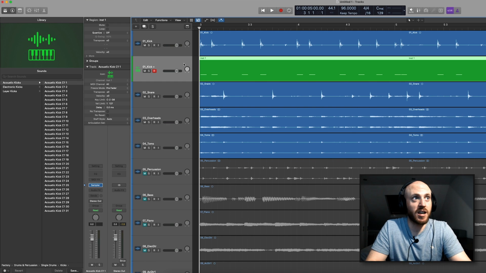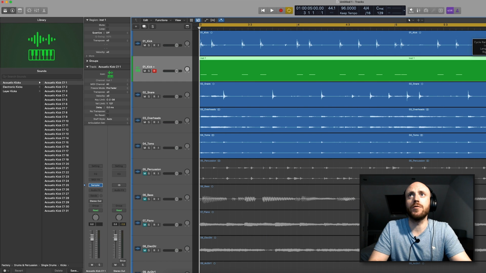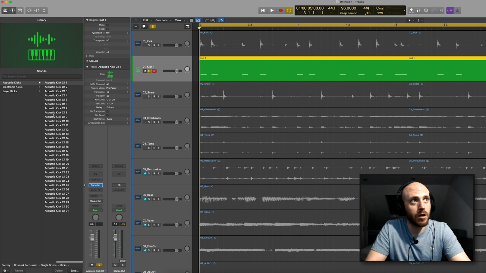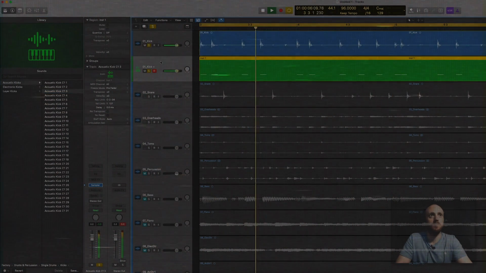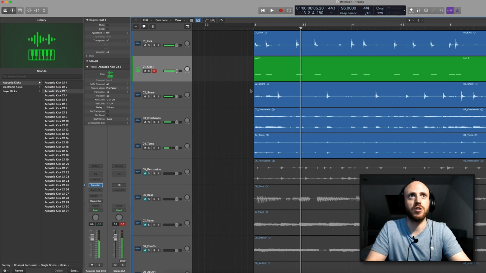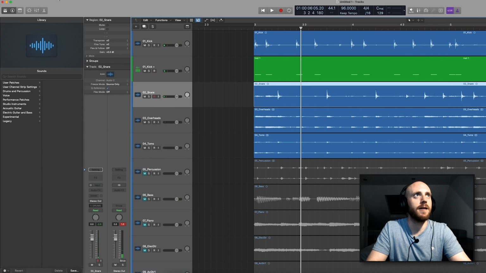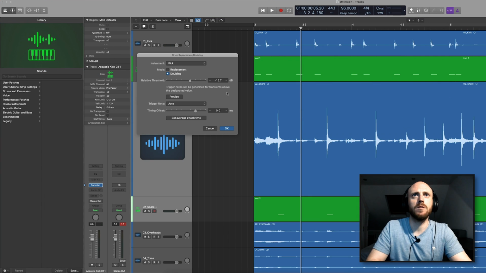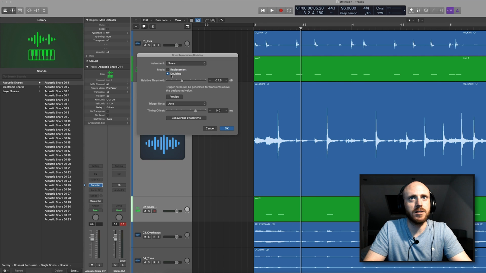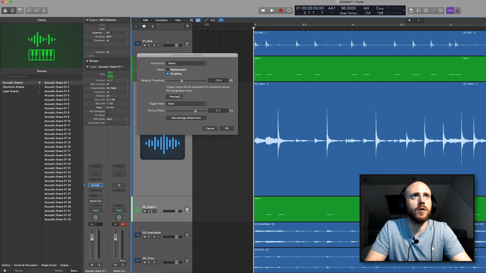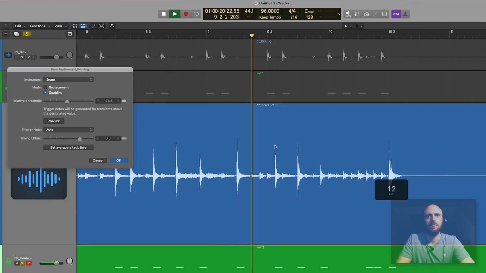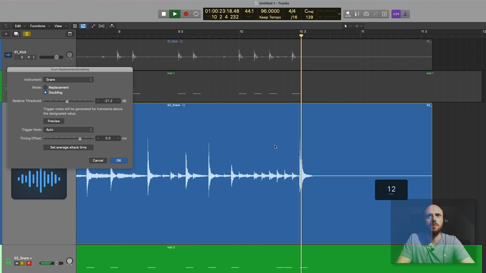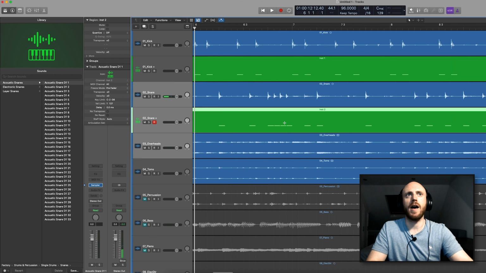Now the great thing about that is that I can then put any kick sample I want onto that channel. So let me just solo it out, and it gives you loads of options here straight away. Cool, let's do exactly the same with our snare. So select our snare, track, replace or double. It's gonna be a snare, I want it to double. And let's look at the threshold. Let's go with a little preview here. Cool, let's go with that, hit okay.